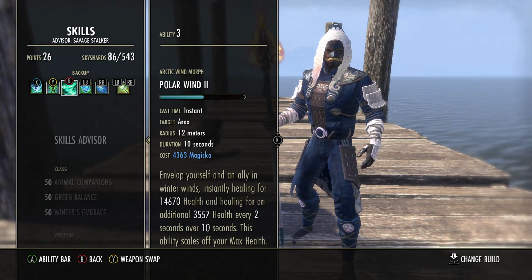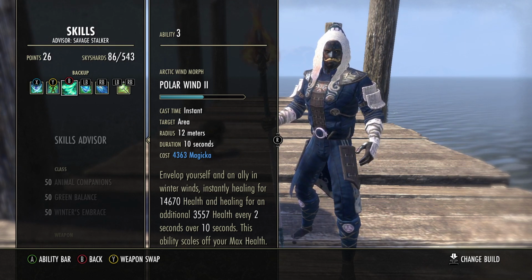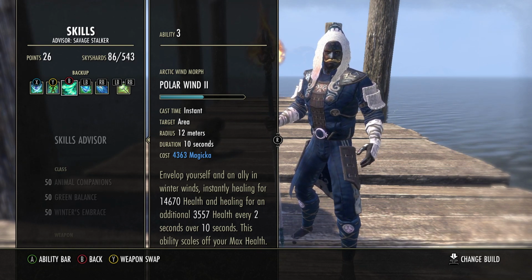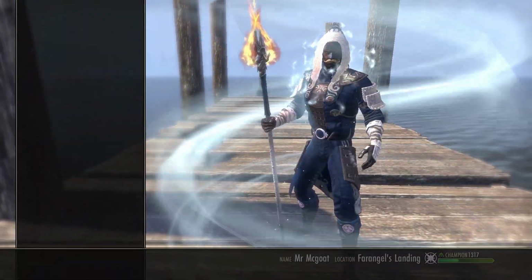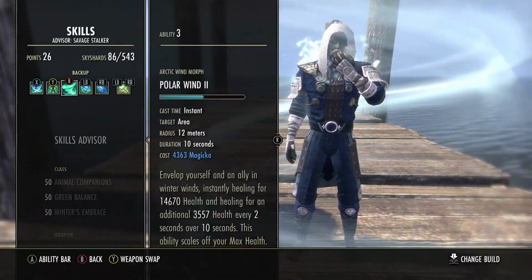I like this more than Arctic Blast, guys. Way more than Arctic Blast. Yeah, Arctic Blast stuns. Who cares? This one is incredible. The heal over time off of it is amazing. And we have 45k health. That's why the tooltip is so dang high, because it scales off our max health too. Alright, so we're just popping like 15k heals in PvP like it's nobody's business. It is crazy how much healing it does.